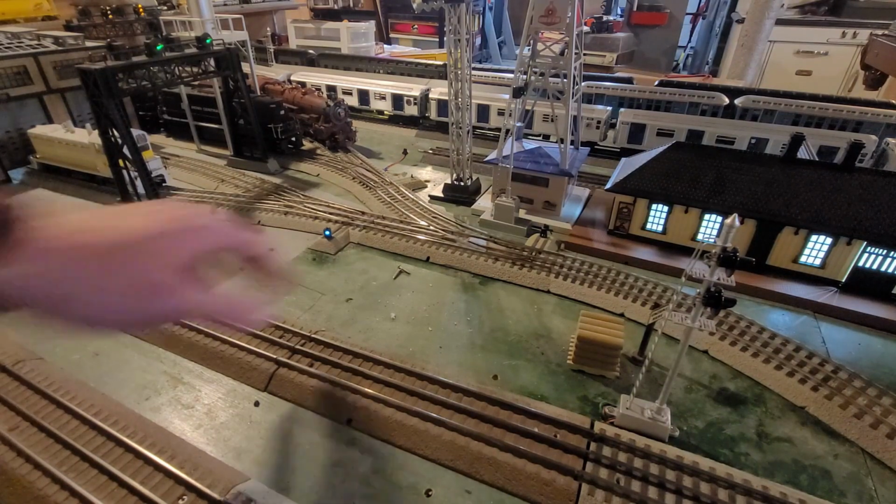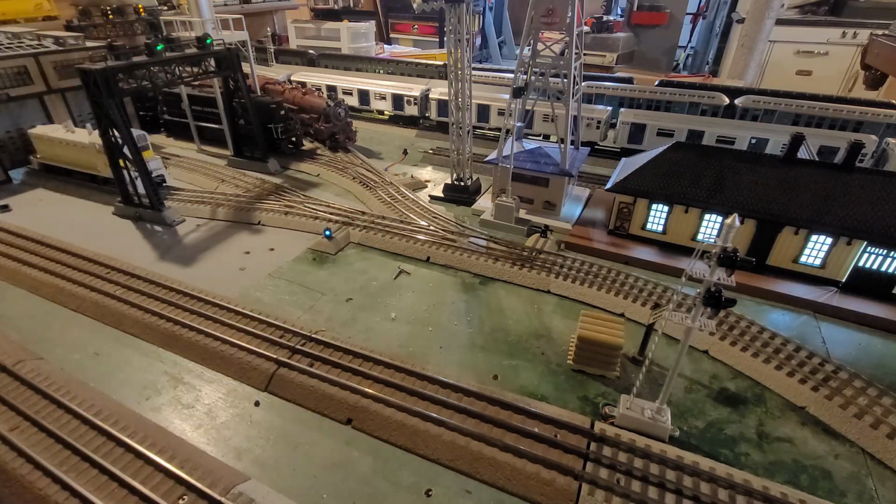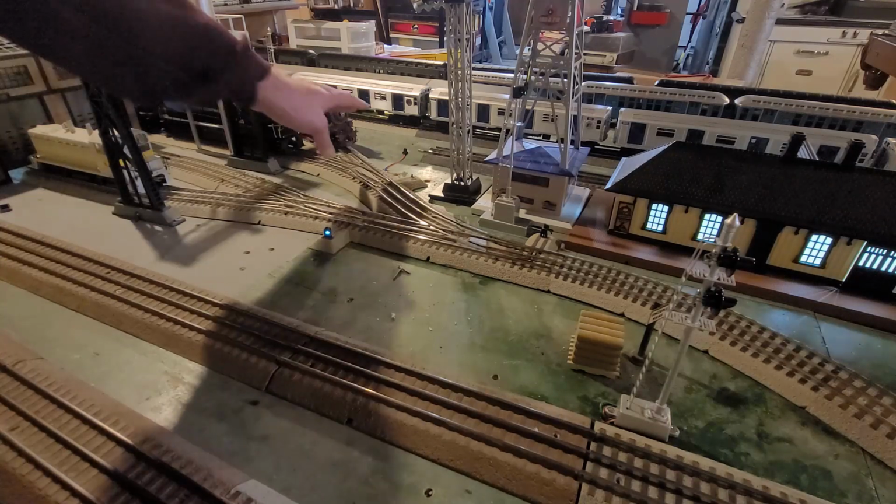So you guys can see this better. This switch will be an 072. That one's no problem. This switch here, however, this one is kind of the main reason why I want to do this. So this switch is going to be for the steam section, which makes sense. I have the J, the Hudson now, and some bigger engines that look better and would operate better on the 072 switches. However, the catch with the 072 is that it's 15 and 5/8 inches long of straight. I don't know if I have that amount of room to fit an 072 here.